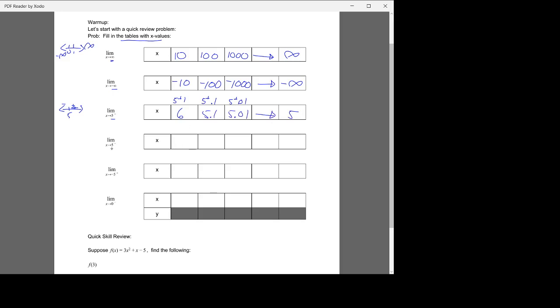You can also go to 5 from the left side, in which case we'd be kind of on the left side here, going towards 5. So I would just write the 5 minus each time. Whatever's here, I just write up here. And then put the dollar, the dime, and the penny. And you can see I'm getting one more digit each time. So 5 minus 1 is 4, 4.9, and 4.99. 5 minus a penny. So those are getting closer and closer to 5.